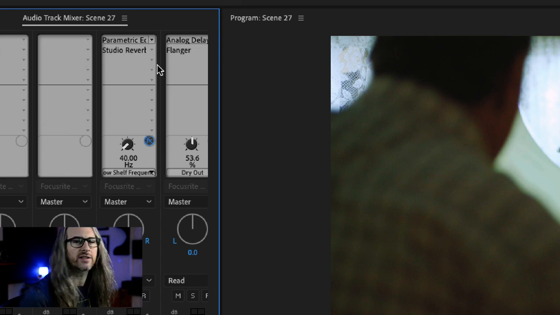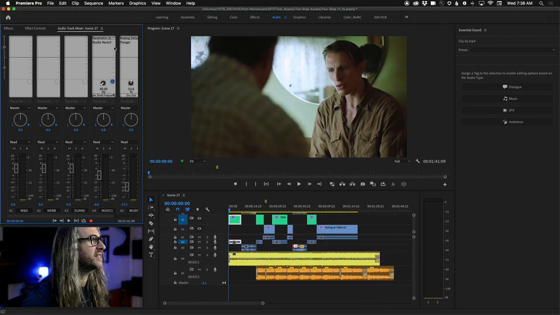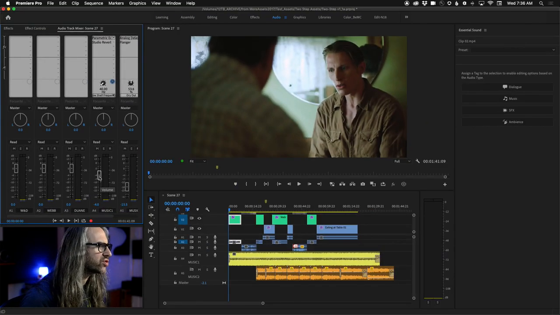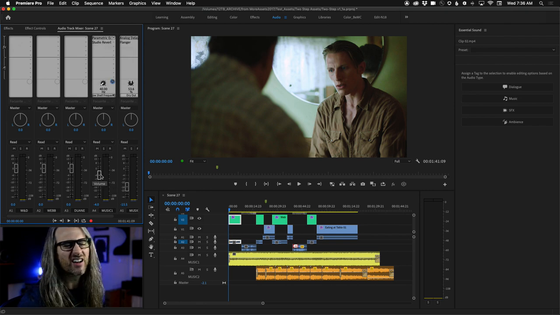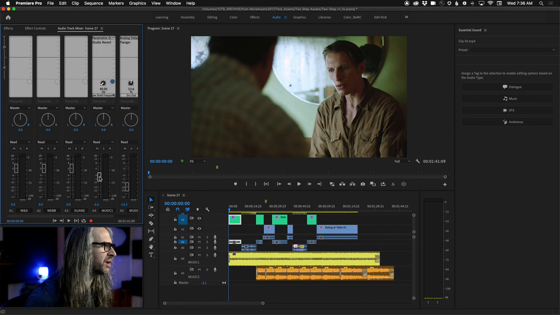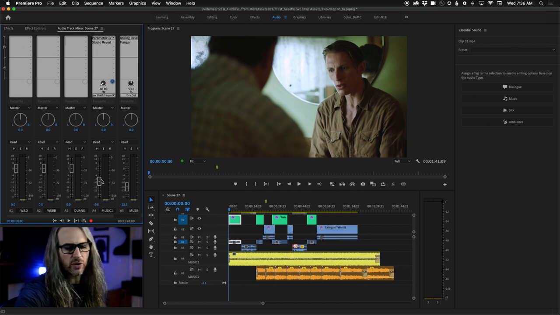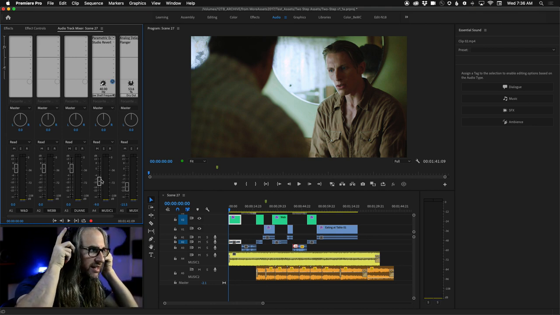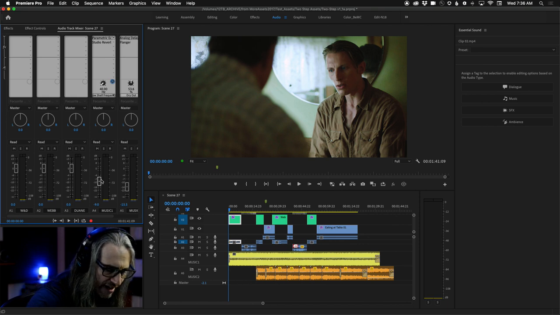I just, in the essence of time, put some things in there. They're all disabled, though. You can see everything is turned off. So I'm just going to drop the amplitude of this first music track here, because without the parametric EQ that I have implemented there, it's actually quite a bit louder. So I'll drop this down to around -9. We'll bring it back up to -4 in just a minute. And I'm going to grab my headphones here, and then we're just going to play through this. It's about a minute and a half, all right?